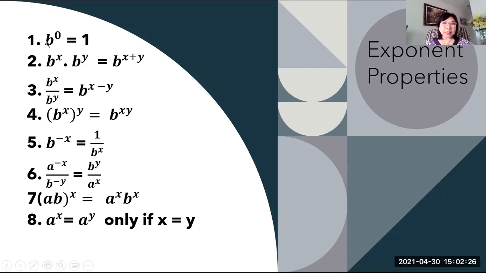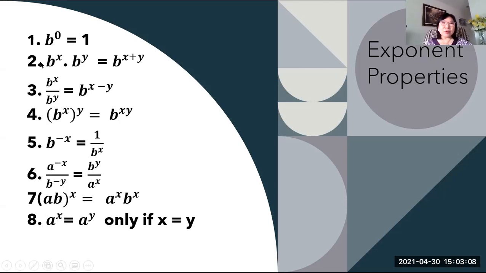So the base here, the short form is B, could be base 10 like we just saw, or base 3 or base 2, whatever it is. That's why we want to put it in the general form. The base here represents any number. And the power on top is 0. So regardless of what number the base is, as long as you have a power of 0, the number will turn into 1, equivalent to 1. And you can check it on your calculator.